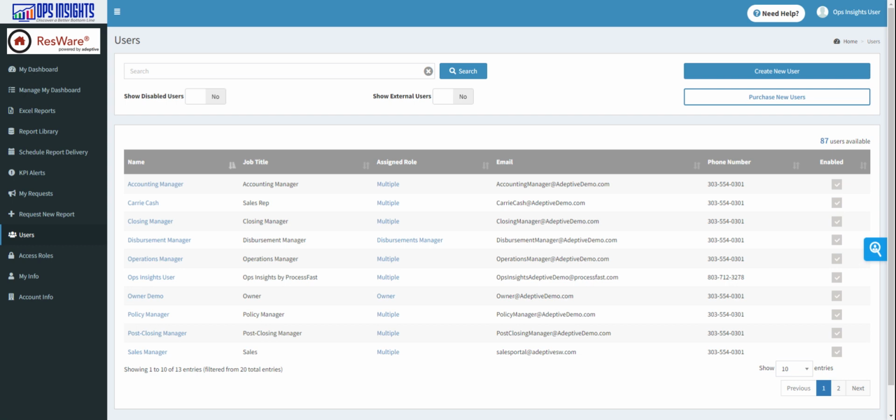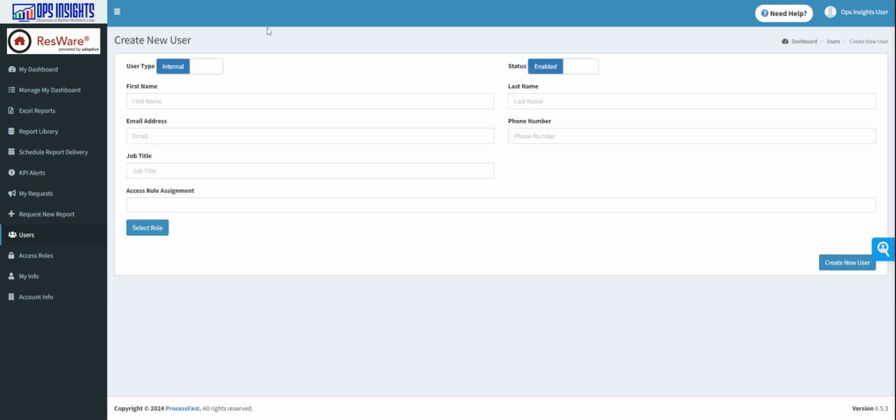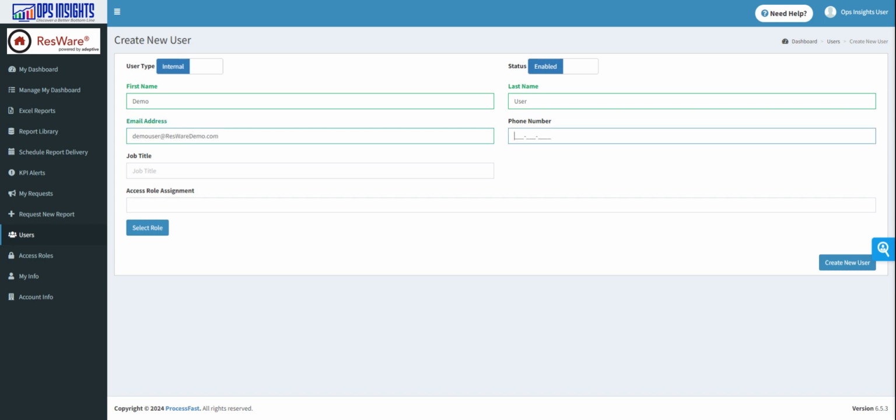In this particular video, we're going to create an internal user. It's very simple to do. We'll go over to create new user and fill out the form. We're redirected to a new page, and there's a user type switch. We're going to create an internal user, so we'll enter demo user, and then demo user at reswaredemo.com.